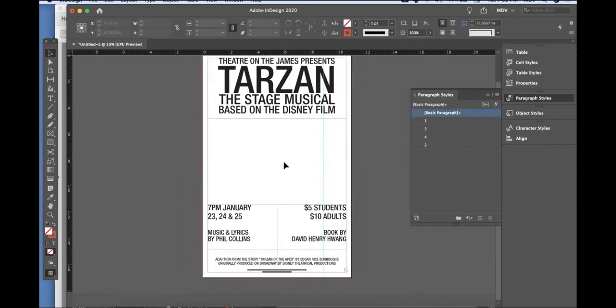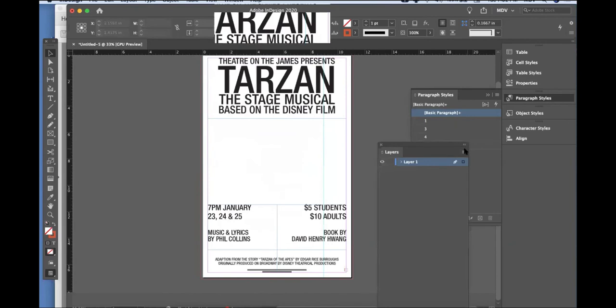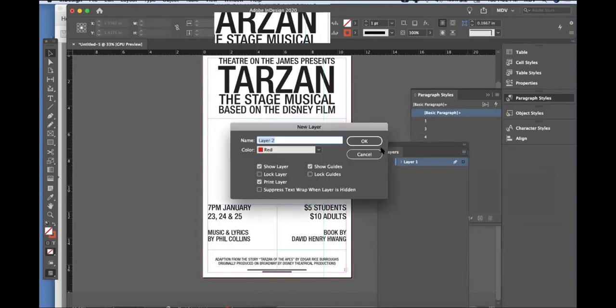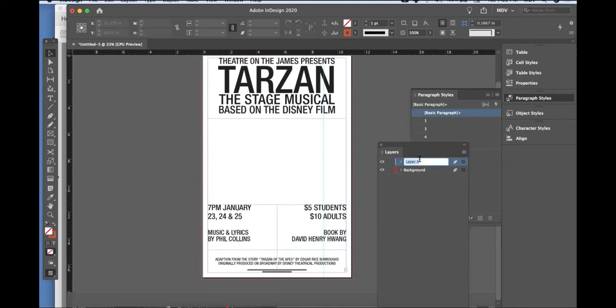So the background color, I like to put that on a lower layer. So I'm going to go to layers, and I'm going to hit new layer. You don't have to do a lot of layers in InDesign, but I like the background on one just because number 1, I might want to try more than one background. Number 2, I want to easily turn it on and off and lock it without having to use a command. So this background layer, so all the type is here. And once you get more than one layer, you got to name them. So I'm going to call that type.